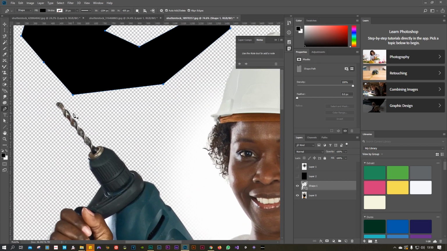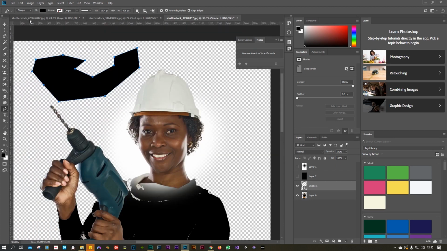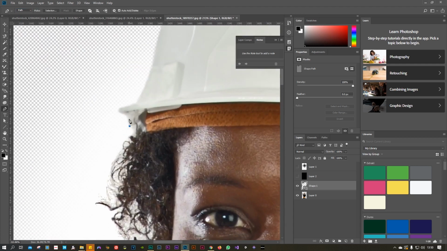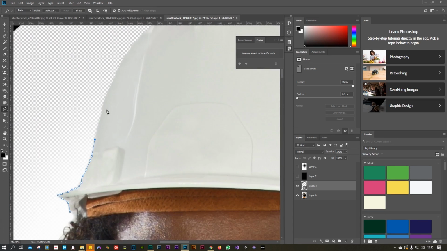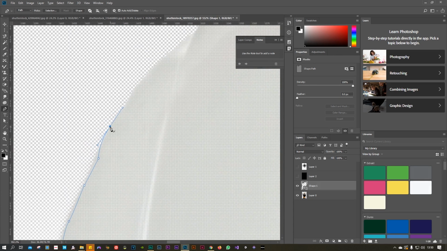So for instance, we want to select her helmet. Right now it's a shape, but if you change it up here to path, now you can make selections with it. So you just go clicking around your object. If you click and drag, it creates this curve. You have handles for changing the angle or the length of the curve.